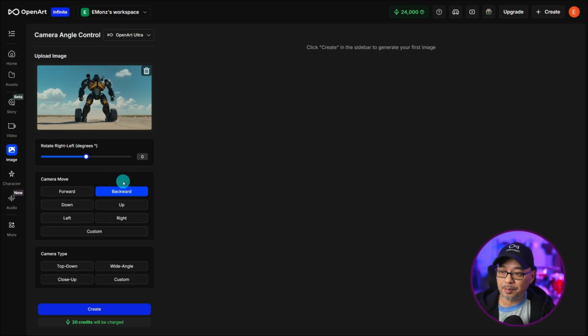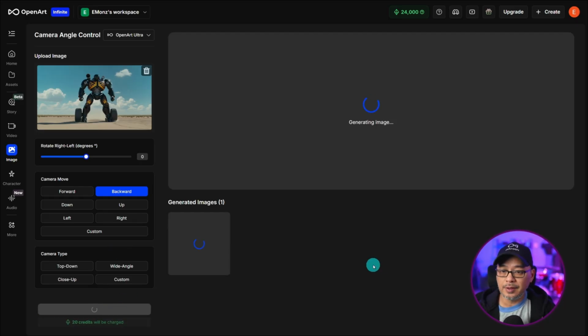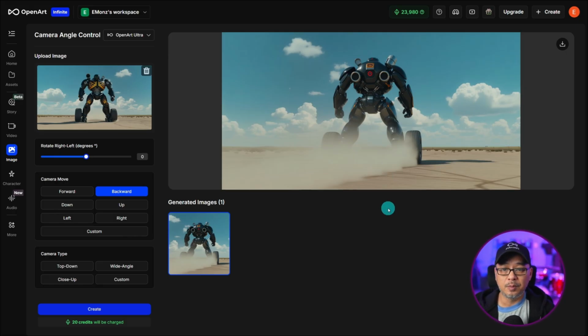We're going to select backward and leave everything else at default and click on Create. You'll see we have a preview window here, and the generated images will be below in a thumbnail style. You can only generate one at a time, but it doesn't take very long, just a few seconds. And here's the generated image for backward. So forward means front, backward means back. I may actually talk to the team about changing the wording for this.